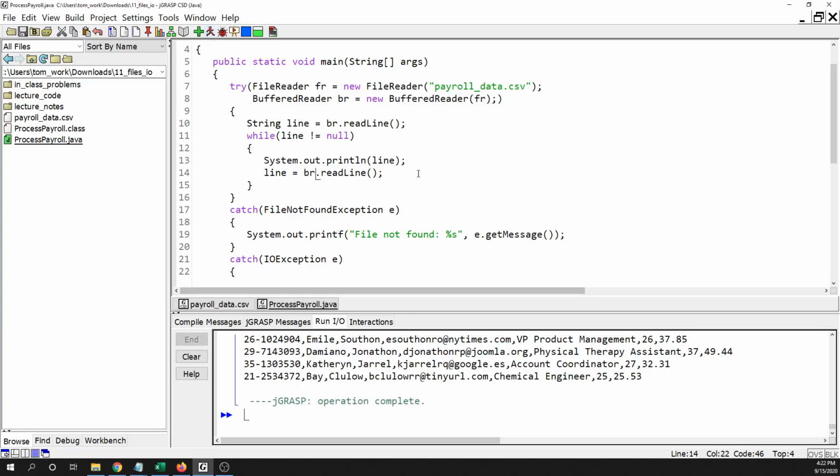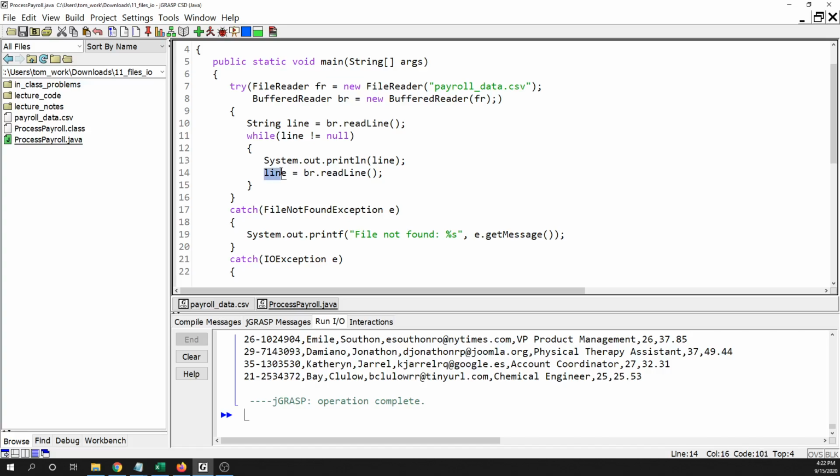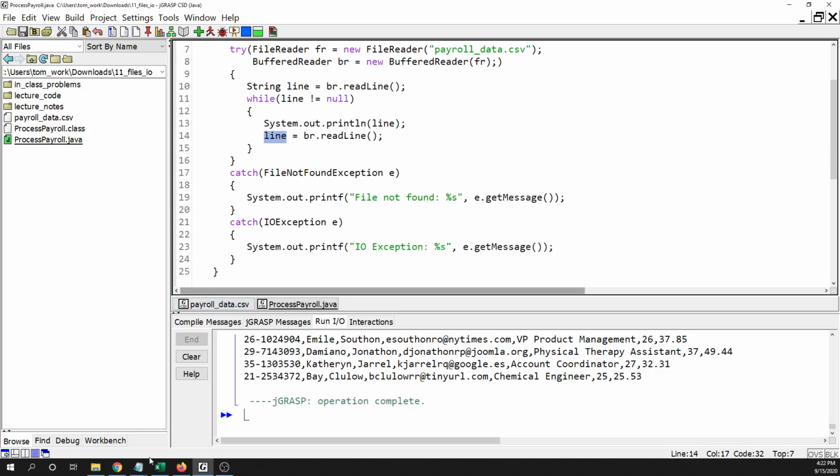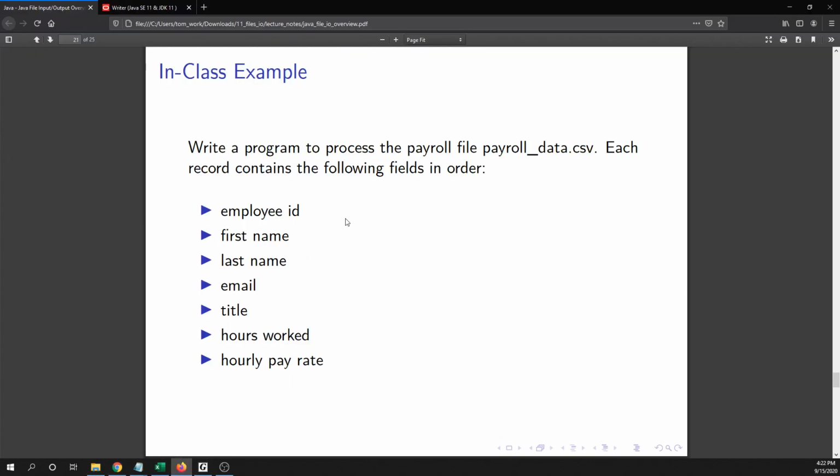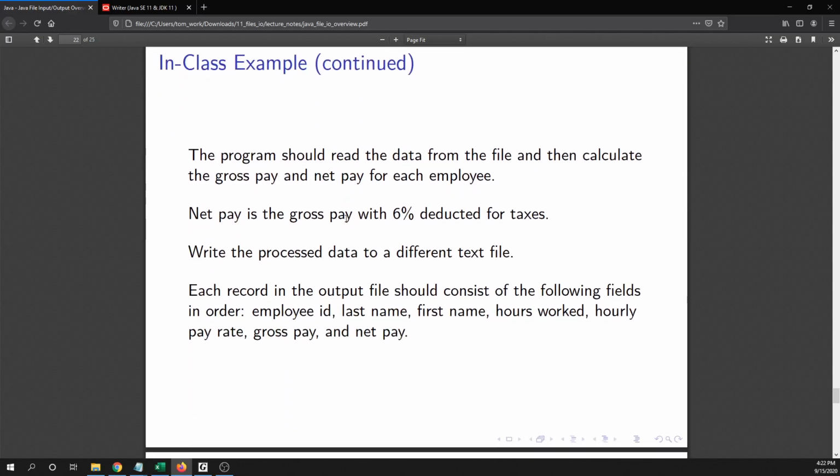All right, so now we have the lines that we want to process written in here. So let's go ahead and do the processing that we need to do. Looking back, it says the program should read the data from the file and then calculate the gross pay and the net pay for each employee, with 6% deducted for taxes.